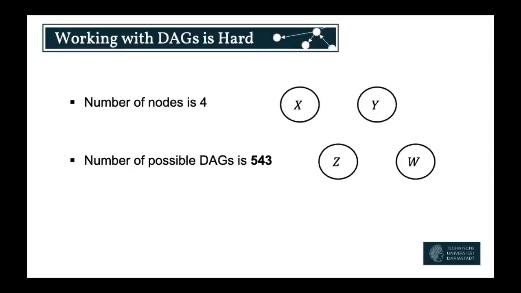But yeah, so this is what Christian just mentioned. Working with DAGs is hard because of this exponential explosion, this combinatorial growth. And I want to illustrate this. I should have kept this number away and asked the audience. But you see the answer now. 4 nodes, just our diet, obesity, heart disease, and physical activity. There are 543 different ways I can put edges between these things, and directions, but without cycles. It's not even counting the cyclic models. 543 for 4 variables. Wow.